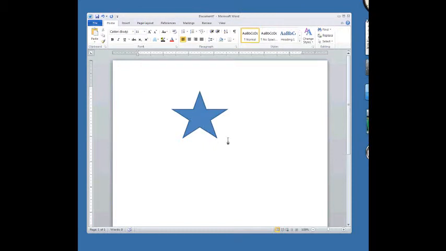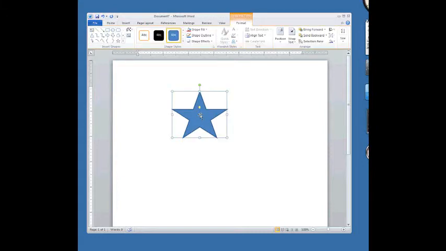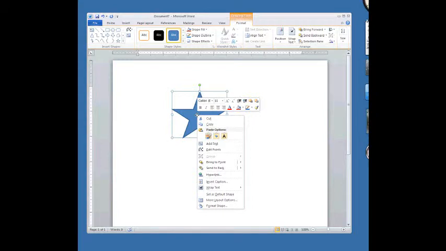So now I want to put a picture inside this shape. How do I do that? Real easy. You hover over the picture shape, you left click, okay, that puts these anchor points around here. Remember before we could rotate it or resize it or whatnot. We don't necessarily need to do that at this point. What we want to do is go up here and left click on it, and go down here to Format Shape and left click.